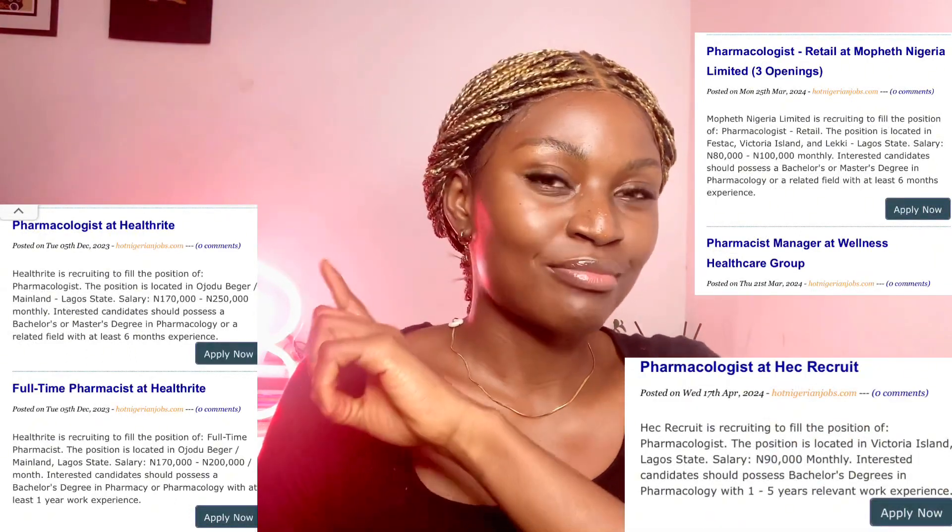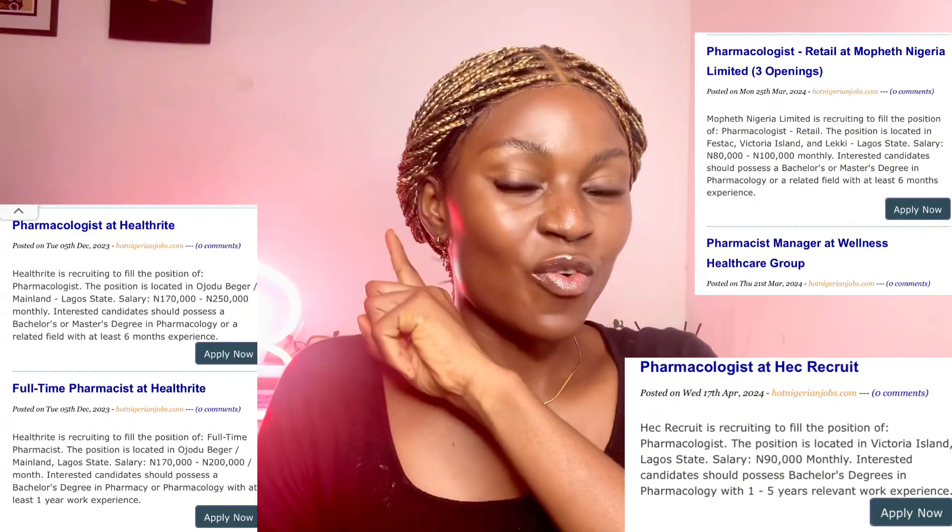I also found some insights on what salaries look like in Nigeria. I was aware of what pharmacists typically earn there, but for pharmacologists I had to check online. It's interesting to see that the salary ranges are not so far from each other. From the job listings I found, some offers for pharmacologists were around 90,000, some 400,000, and some 150,000 Naira — so an average for a pharmacologist in Nigeria would be around 120,000, with earning capacity potentially better for more experienced professionals.